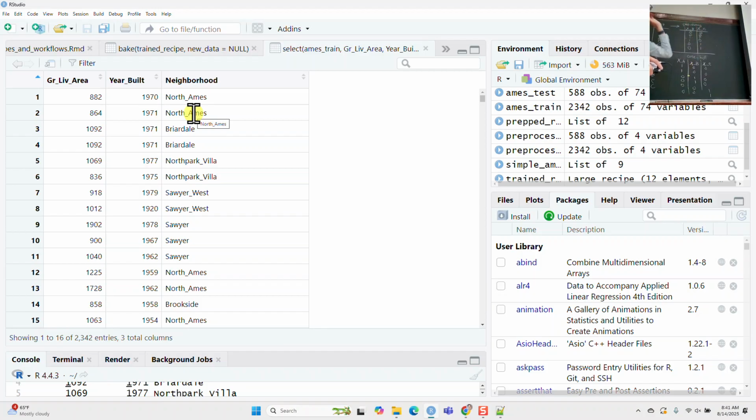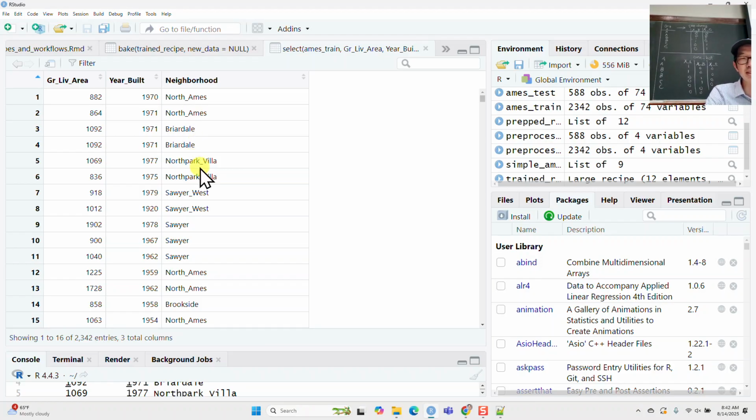So there's redundant information in one hot encoding, and the default is to just throw away this column here.